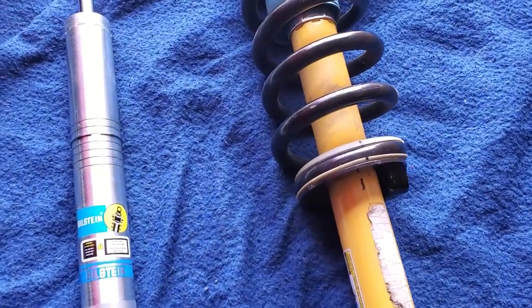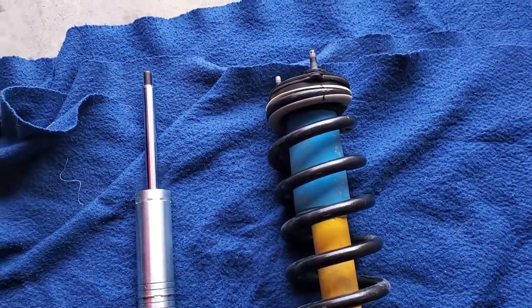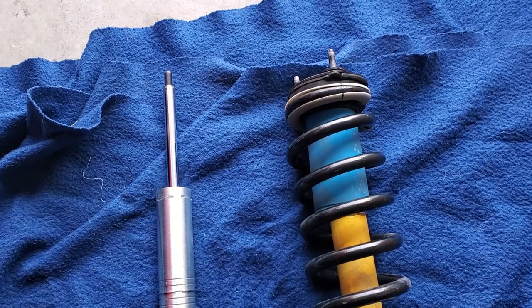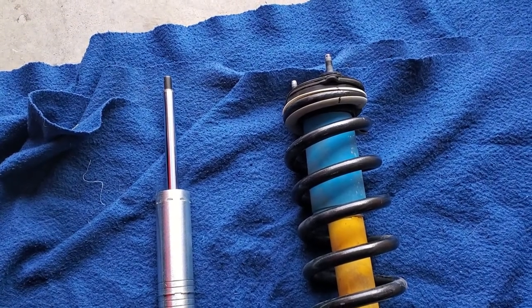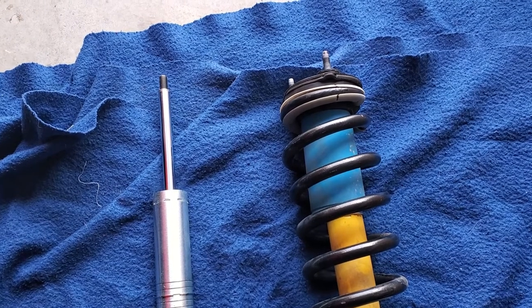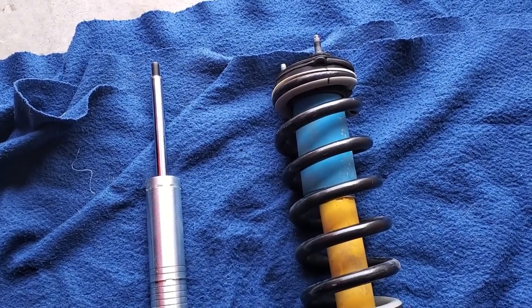Oh, she's out. It didn't really take much. I had to push down on that lower control arm, and everything popped out after I pulled all the bolts. Just be prepared for those top hat bolts to take a while to get out, because you can't really fit anything more than a box wrench in there. If you've got a ratcheting one, that's going to help you out a lot. I have ratcheting ones, but I don't have one in 16 millimeter, which is what that is.